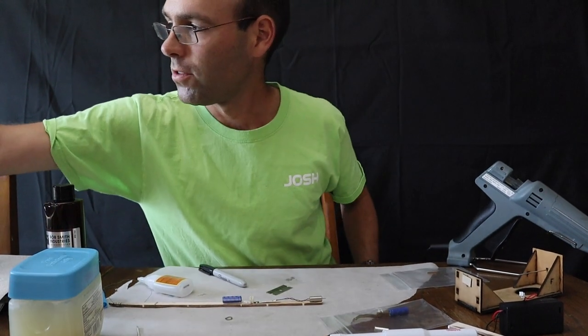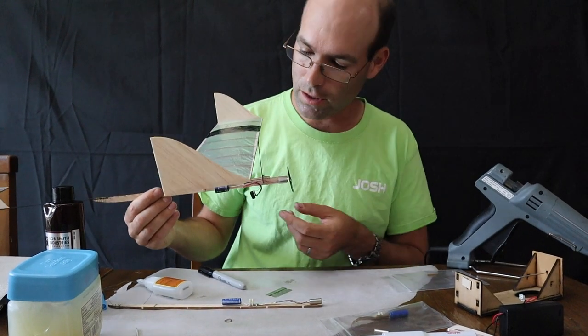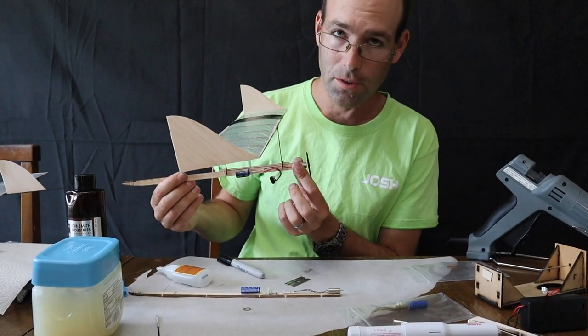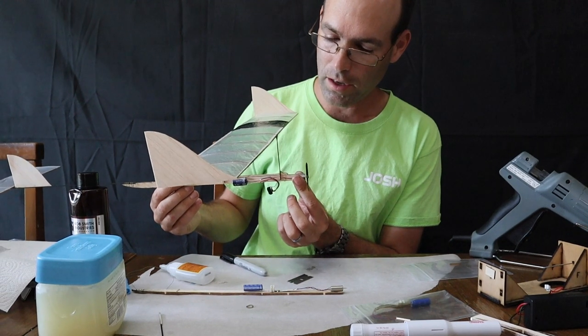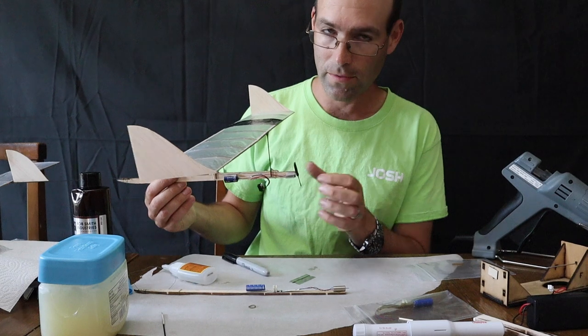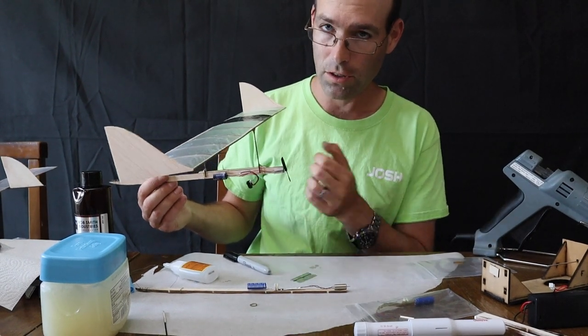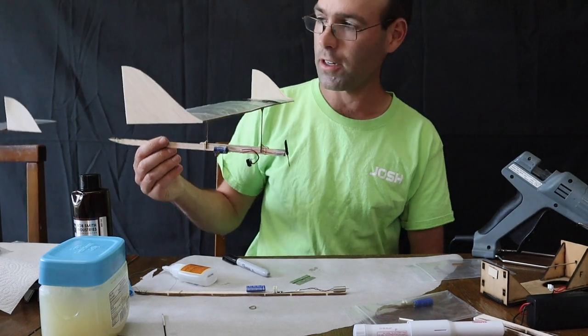One thing I will also show while we're at it is on this airplane that does use that other power system, I have the components taped in place with a special Blenderm tape that holds things very securely on there. That allows me to remove this and transfer it to another aircraft should I choose.